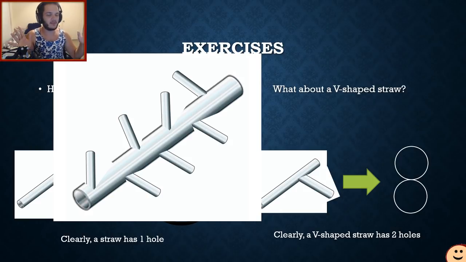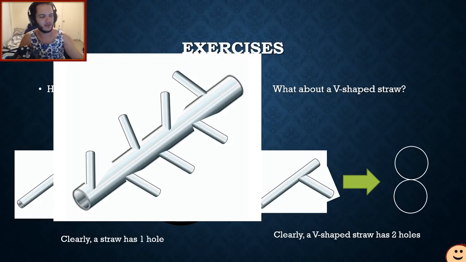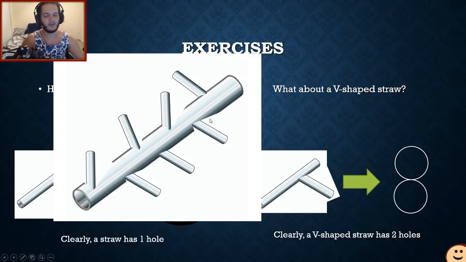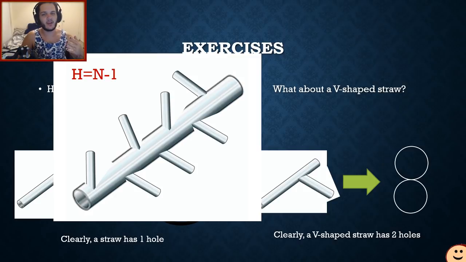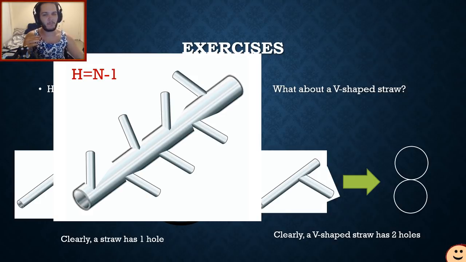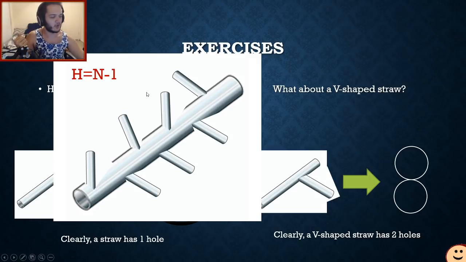We can count the number of extra holes by just counting up the amount of branches on the side: one, two, three, four, five, six, seven. If a straw has one hole and there are seven extra holes, this whole object has eight holes. We can establish a formula: the number of holes is simply the number of total openings of an object minus one. This is all topologically speaking, based on mathematics, not the linguistic definition of a hole.